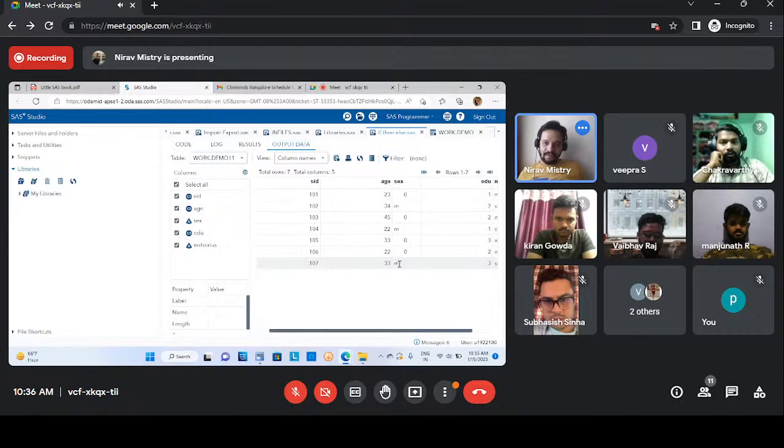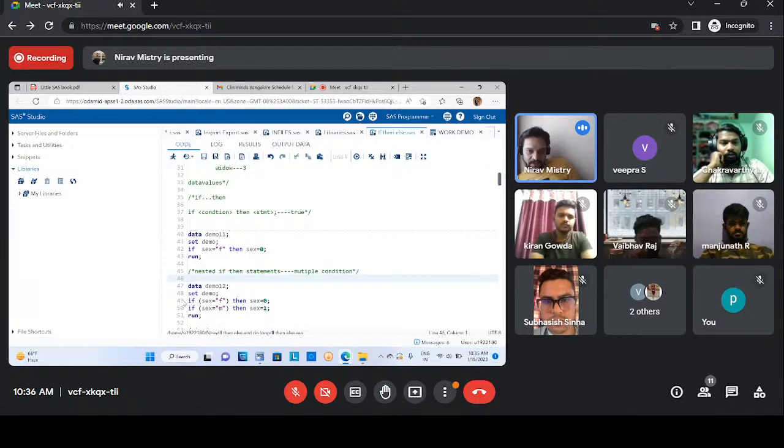So it is a conditional statement: if condition 1, then do this thing. You can also give this condition in a bracket. It is called a nested if then else statement.